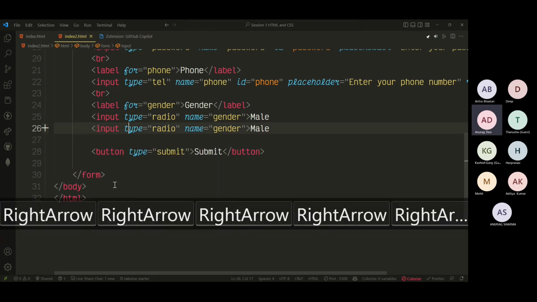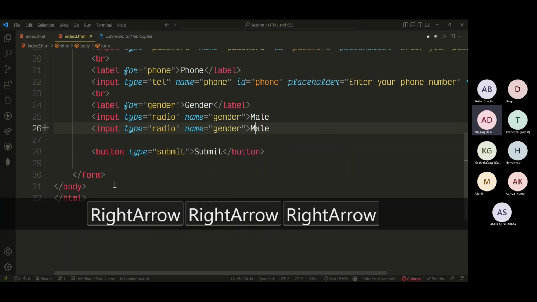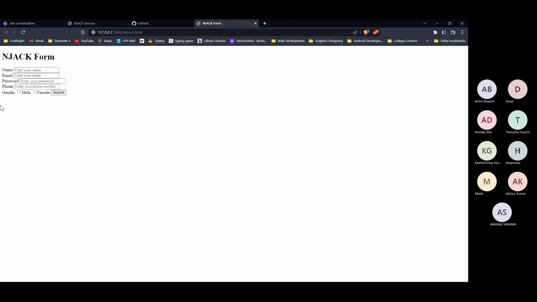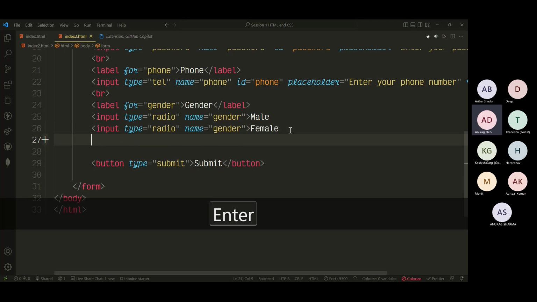I'll copy the line down. I have a shortcut key Control D for this. Maybe you guys have a different shortcut key for this. So as you can see, with male and female, I can choose only one out of these two. Once I choose male, the female is automatically unselected.